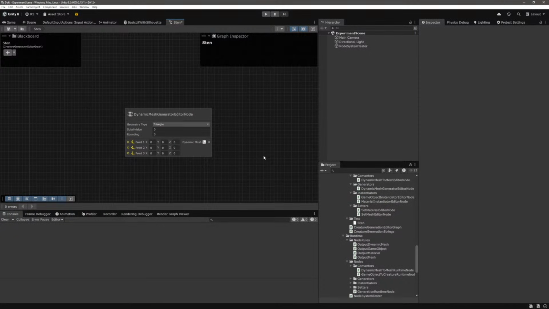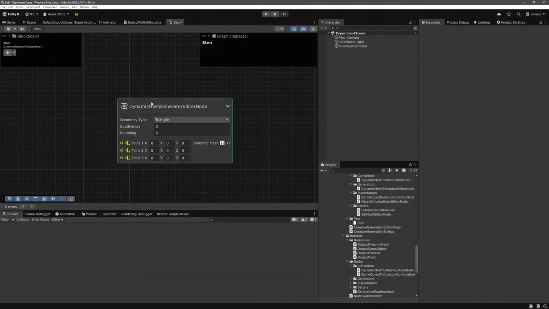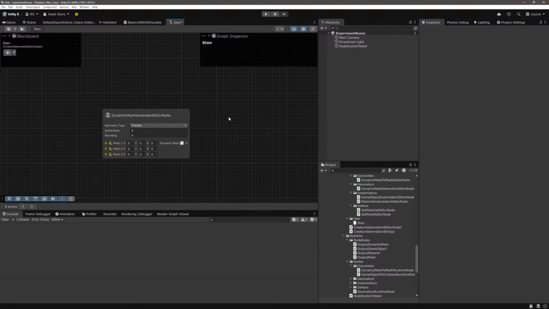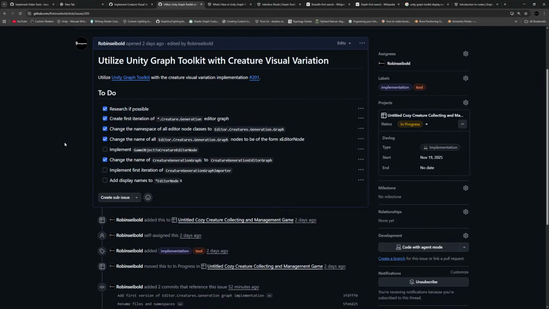So when this is no longer an experimental package, must be able to set a display name instead of this. I hope. But okay, let's skip that task for now. Let's do this one.